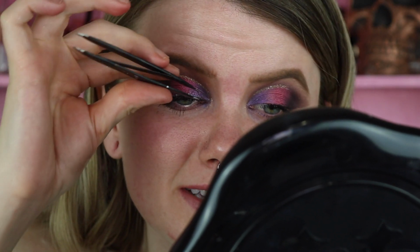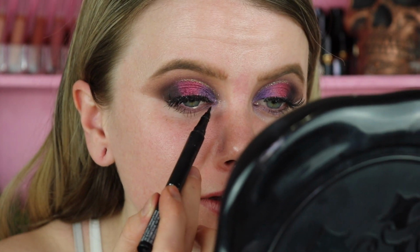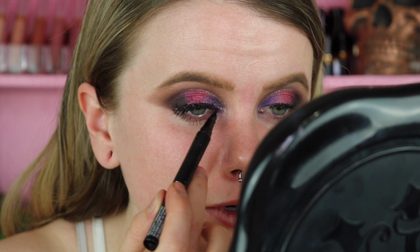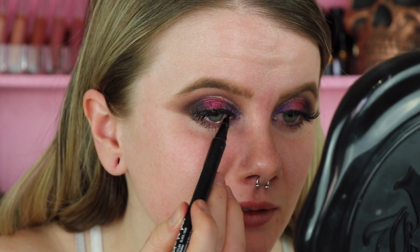I'm not gonna lie though, with such a dramatic look that I just created, I am kind of wishing I had a little bit more of a dramatic style of lashes, but you know, something natural will still work. And then just so the inner corner doesn't look strange with just lashes that are dark starting somewhere, I sometimes take a little bit of liquid liner. This is the NYX Epic Ink Liner. And I'll just draw a little bit of a line up here connecting to the lashes. And that just helps to fill things in so it looks like it's all cohesive.